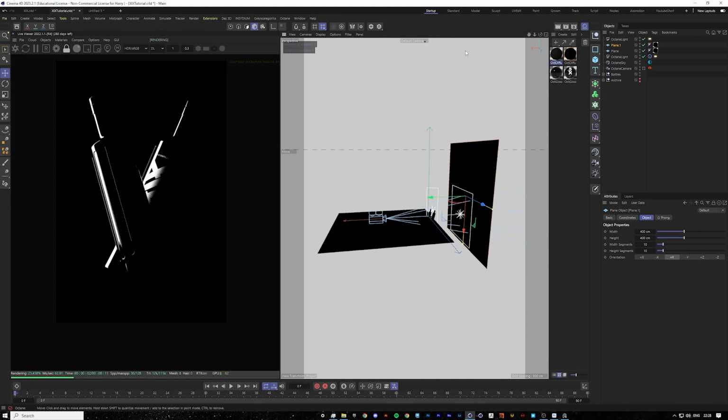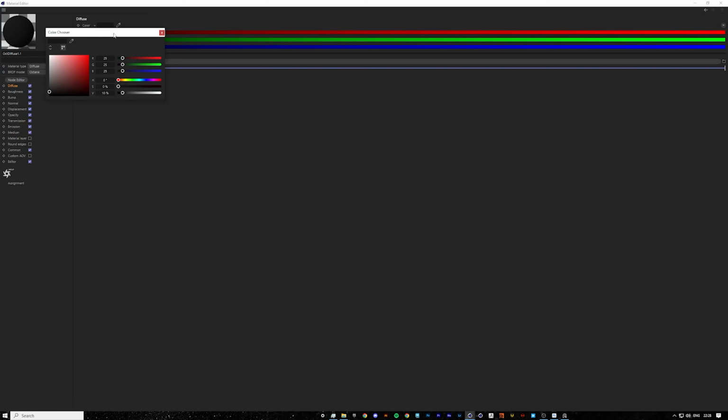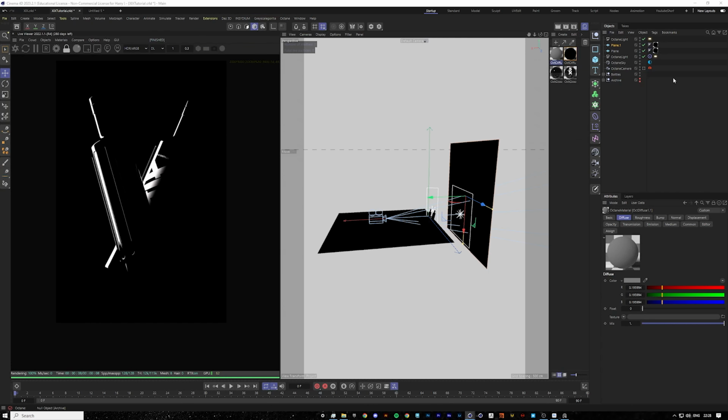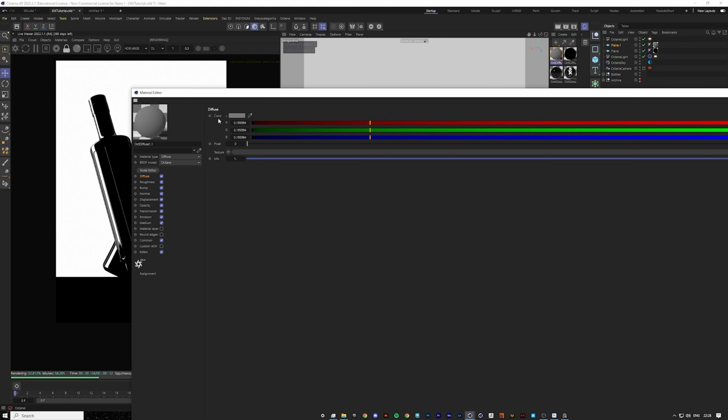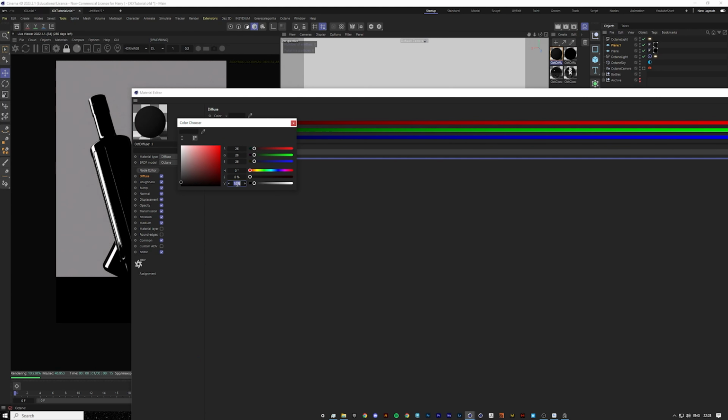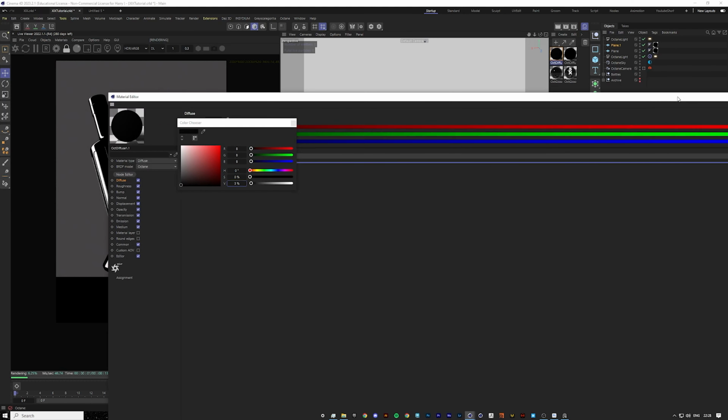This plane should have more light on it. Oh, it's because I didn't apply it. Rookie mistake. Let's go back to the color and change that back to like 5, maybe even lower, like 3.